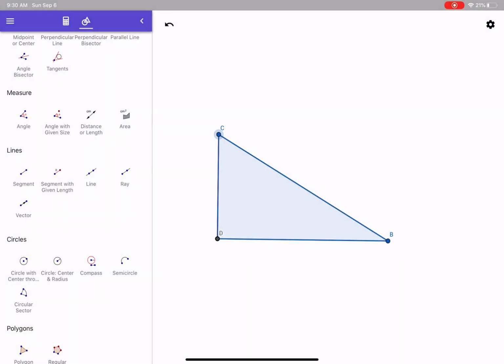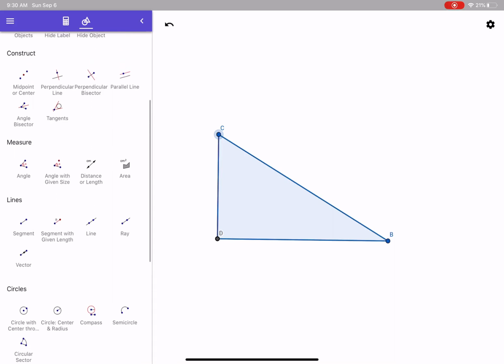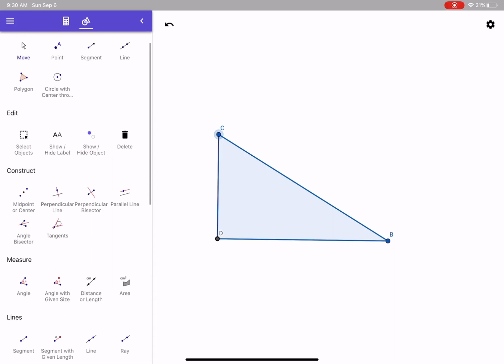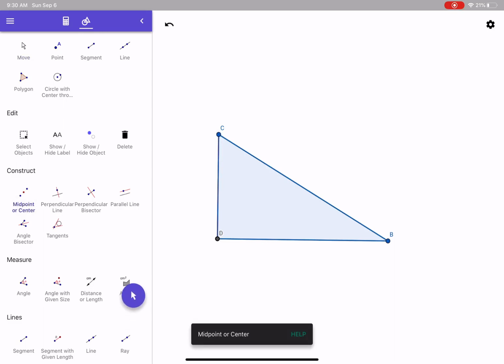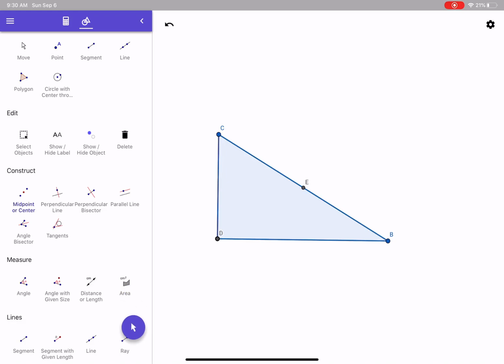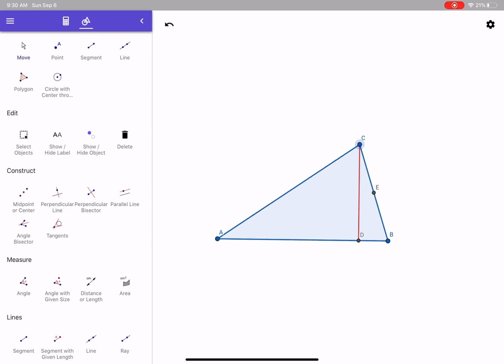Let's try that. In order to do that, I need to construct the center of this line segment BC, which is called the midpoint. I believe that is under the construct menu, and it's the very first one. It says midpoint or center. So you tap on that tool and just click on line segment BC, and wow, look at that. Up pops the point E, which looks like it's right in the middle. If I click the move tool and click point C, notice that no matter where I move this thing, it stays right there in the middle.